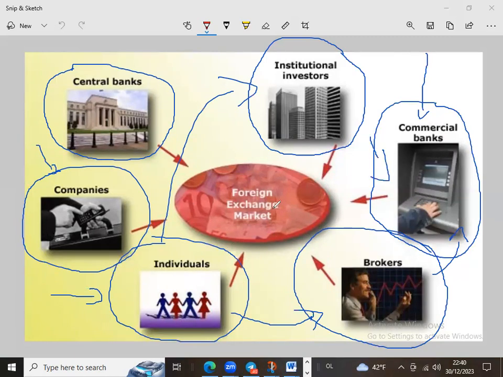One of the only ways to spot when these institutions and commercial banks are trading is via volume. Volume will be one of the most important indicators that we are going to use to spot when institutions are trading. I believe this has given you a clue about who is involved in forex trading and their implications as well. You should go through the notes to better understand this.